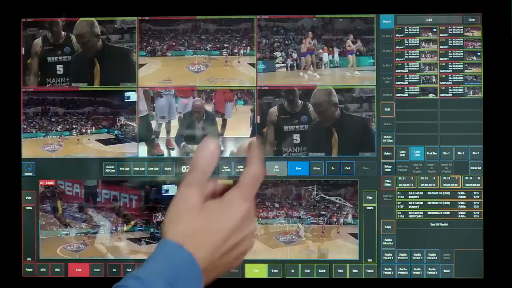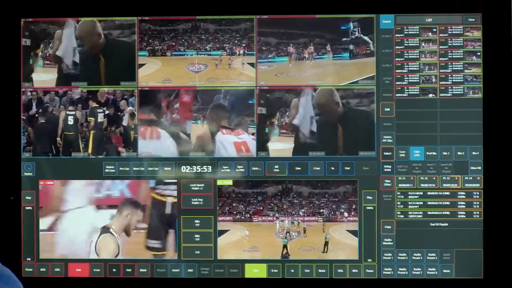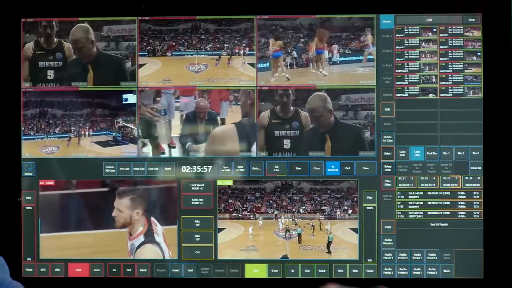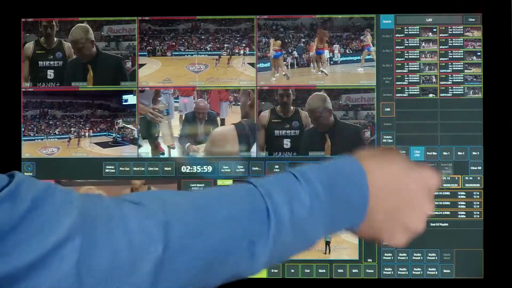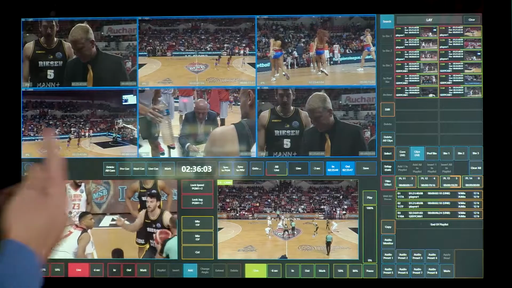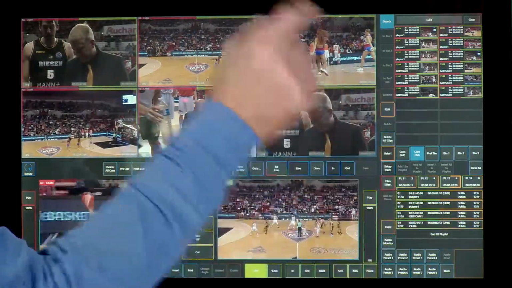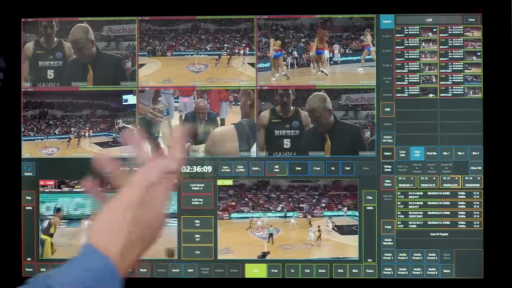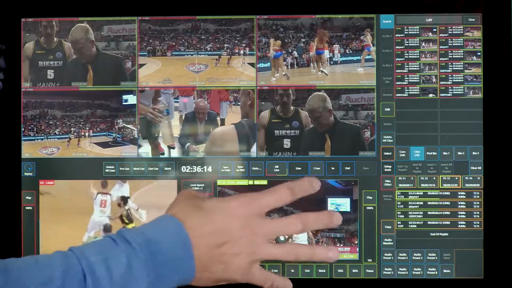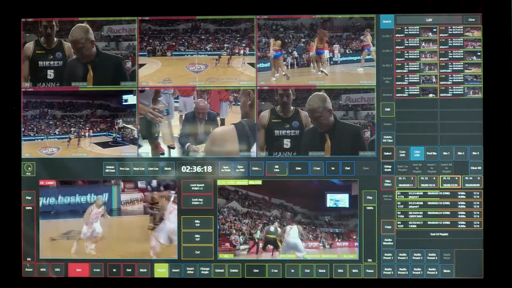Perhaps in a live action, something just happened there, or I have the coach talking here, I want to add that in. I'm going to mark it in, mark it out, and now in this case, because I want to add it directly into my playlist, as I'm making the clip, I'm going to say add. It presents which angle. I'm going to say I want the one with the coach, and now you see I've automatically added that additional clip into my playlist. Once I have my playlist, I can queue it. So it's queued here, and now I can switch my control, and now I can control my playlist.